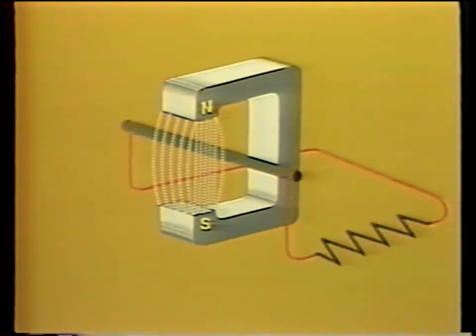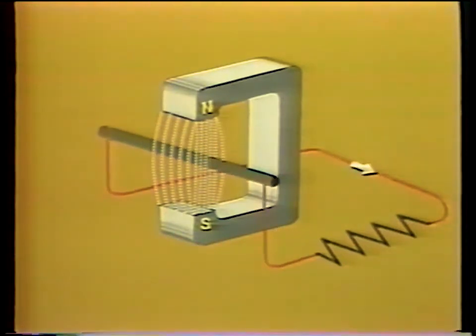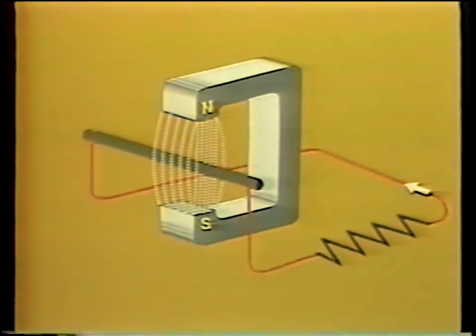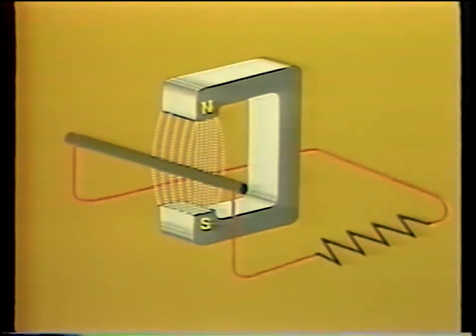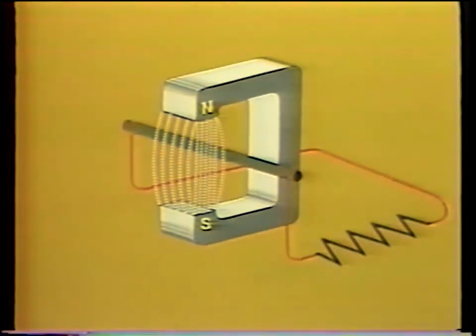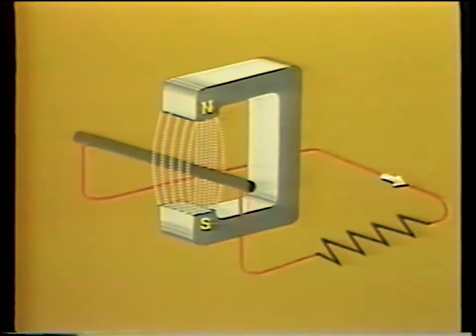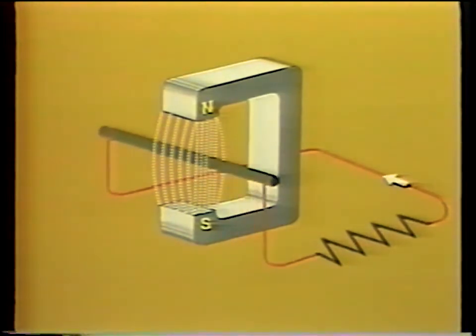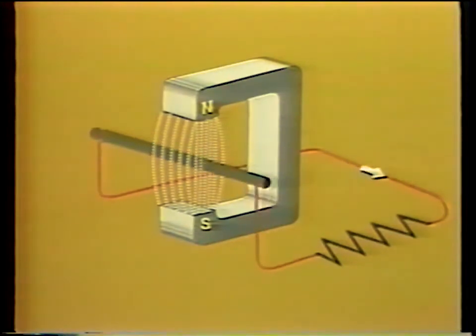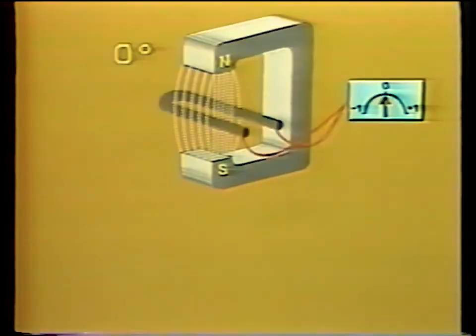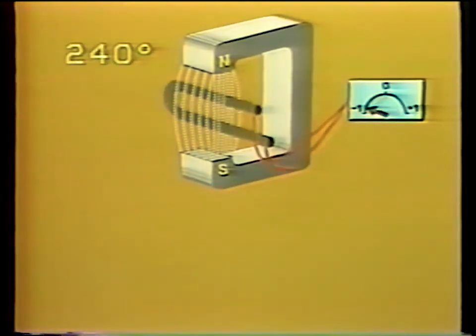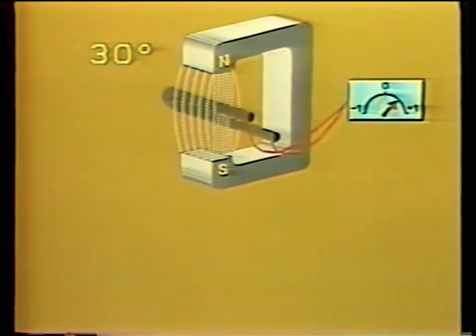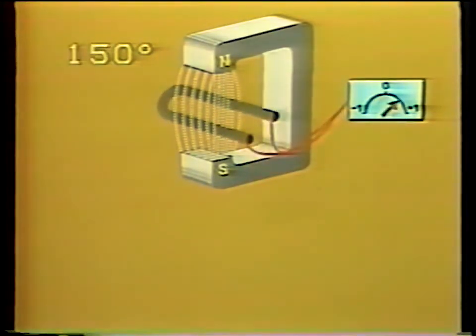When the circuit is completed, this voltage will cause electrons in the wire to move, and, consequently, current will flow. When the conductor is moved in the opposite direction, the voltage develops in the opposite direction, and also current will flow in the opposite direction. Let's now place a coil of wire between the poles of a magnet and cause this coil to rotate. Notice that we have connected a voltmeter to measure the voltage, that is, the electromotive force, between the two ends of the wire.